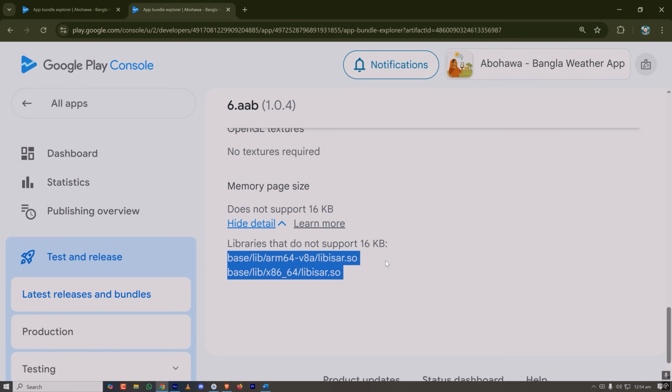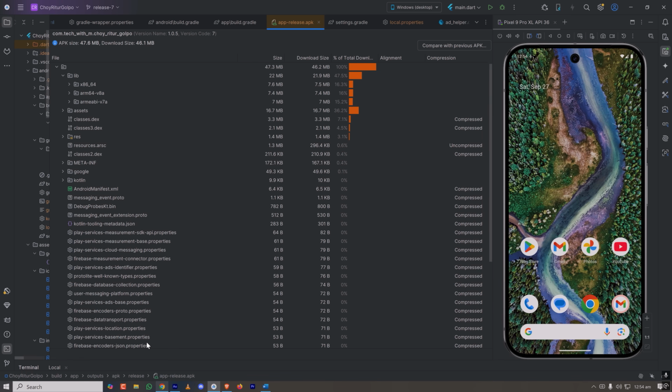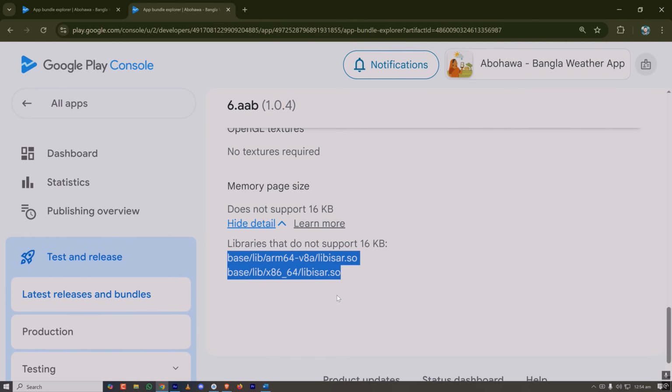If you have a notification at Play Console like this, then it is obvious what the issue is. You get the clue where you should put your work. But if you do not know specifically, but you want to make your app 16 KB page size compliant, then you can check this APK analyzer and check if you have any SO file. So based on your situation, you have to approach your solution. For me, it was the Isar library, and I replaced it because Isar was not providing support for the near future.